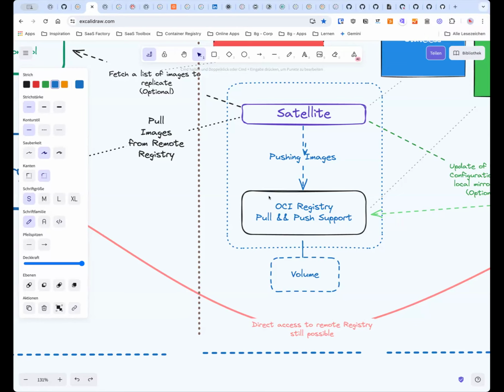But I think that's also deployment logic, in the sense of how we run this, and how Skopeo or Crane replicates images is kind of irrelevant for how the registry is actually deployed. So yeah.